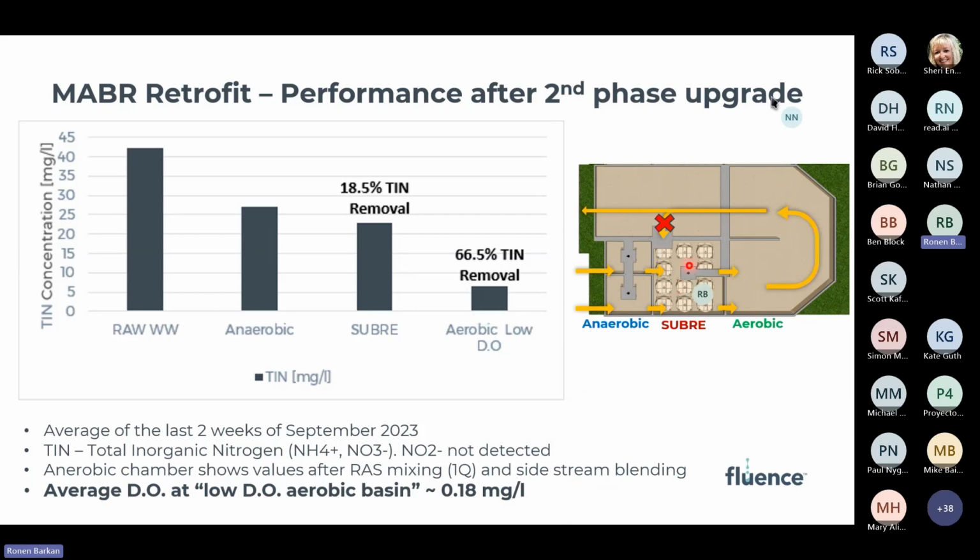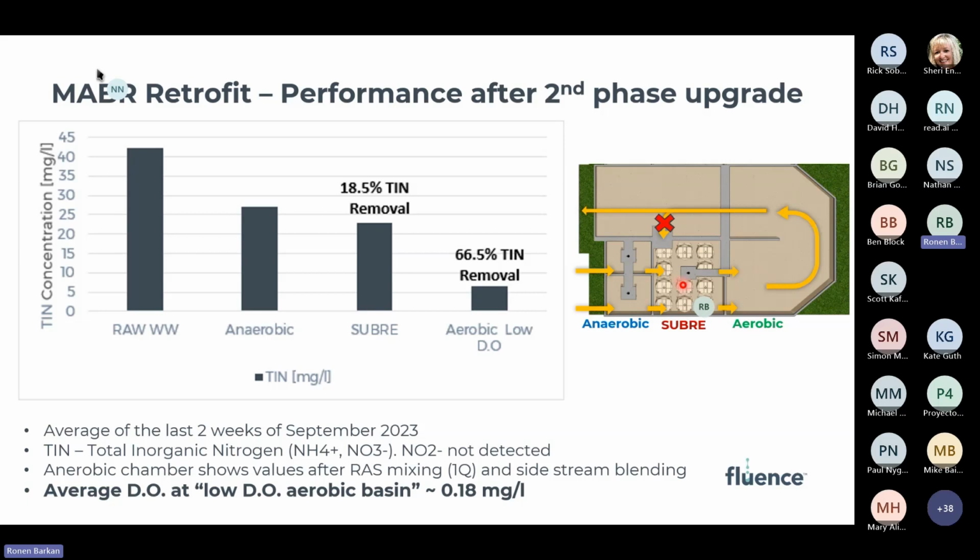The other thing to explain is that we could potentially treat the whole thing, and Neri will touch on that in the next couple of slides, but we could potentially treat the entire thing with SUBRE towers. But obviously, a SUBRE tower is more expensive than a fine bubble diffuser. So the way that we approach these applications is that we're running a techno-economical analysis on any new retrofit application that comes our way, where we're trying to see at what point the nitrification rate with the MABR towers is going to be greater than the nitrification rate that you would get from a fine bubble diffuser. And that is a function of the temperature of the wastewater. It's a function of how deep the basin is, and so on.